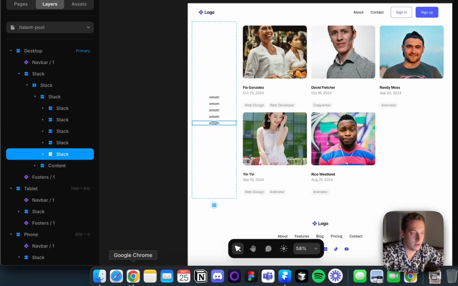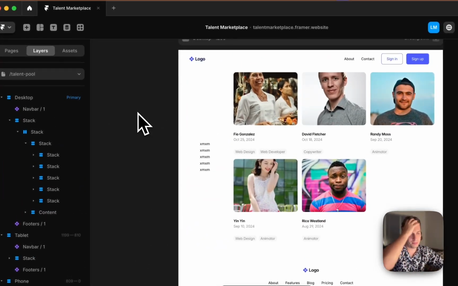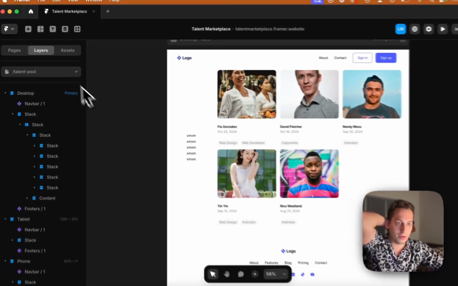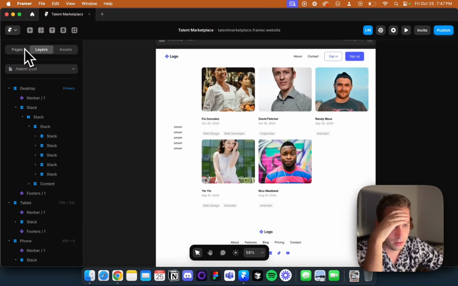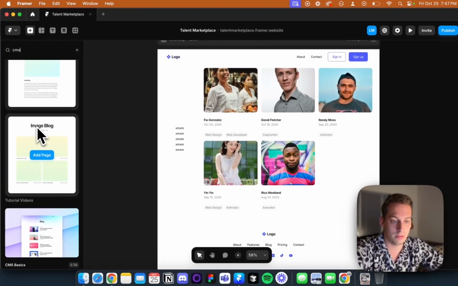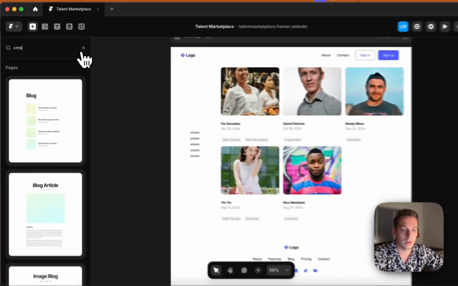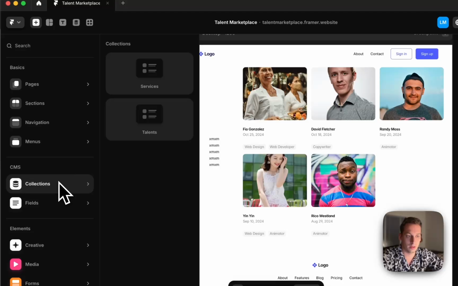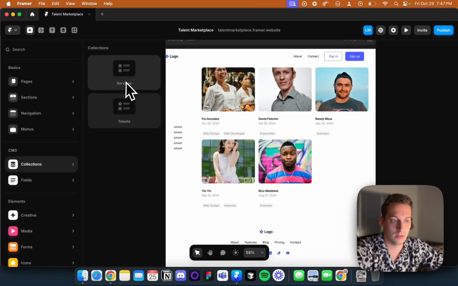So if we go back here, first of all, we want to put a filter. And I know that it's possible if we add something like CMS, where was it? Collections, services, talents.